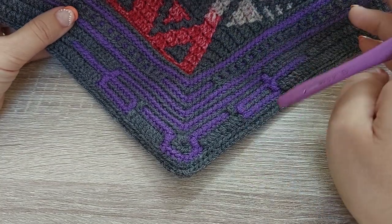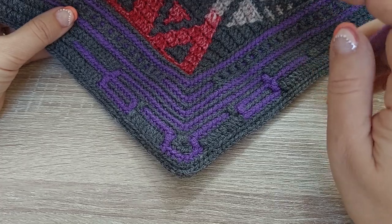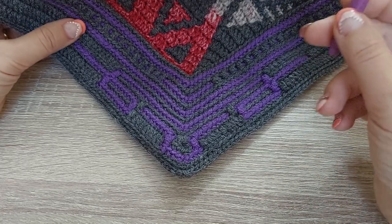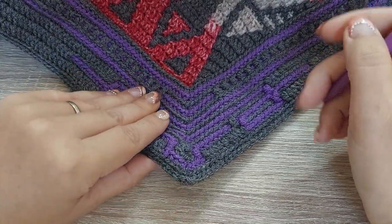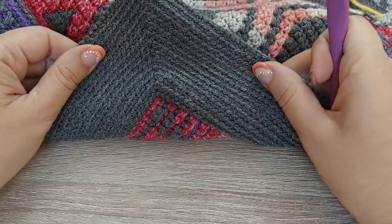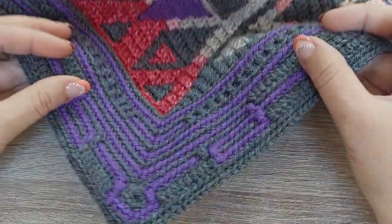Hello everyone! This time we will be talking about the double body and the three magic steps that you need to take to have any double body without a sweat. We are not going to use either slip stitches or post stitches. Everything is really pretty easy.